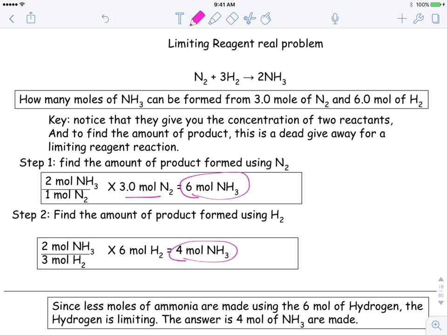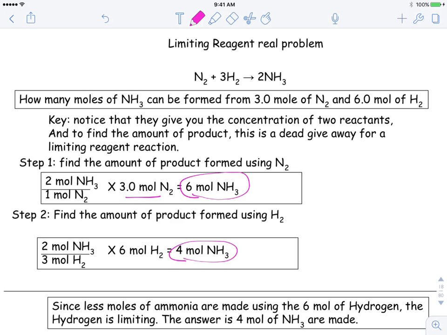Now also, honestly, when I look at this, I picked this problem because what I wanted to do was I wanted to actually have a situation where I gave you one of the reactants that was more. Notice how I gave you 6 moles of hydrogen? A lot of people would look at those moles of hydrogen and just say, hey, it's going to be the excess one because there's more hydrogen. Just because there's more hydrogen doesn't mean that it's excess. We see that in this example. And that's because it depends on the ratio.